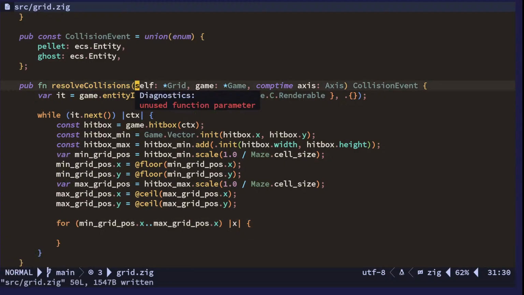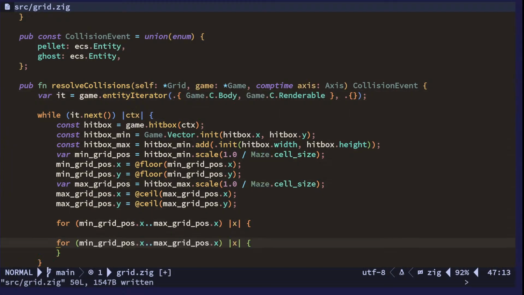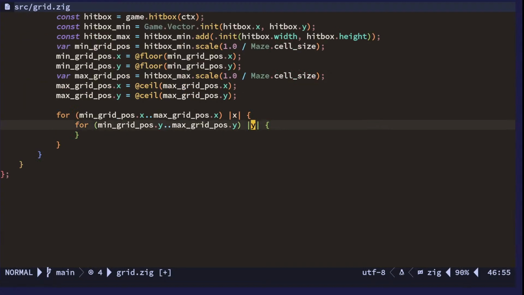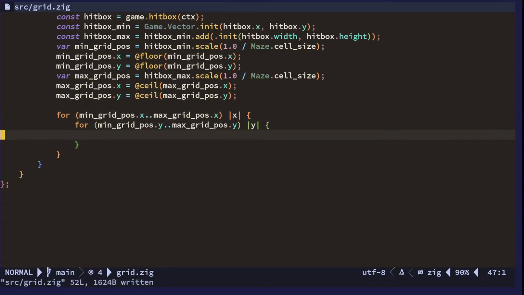I'm not sure if it does work now, but they should be integers. I mean, they're floats, but they shouldn't have any decimals, because we floored and ceiled them. Okay.